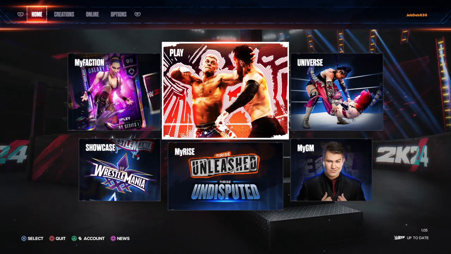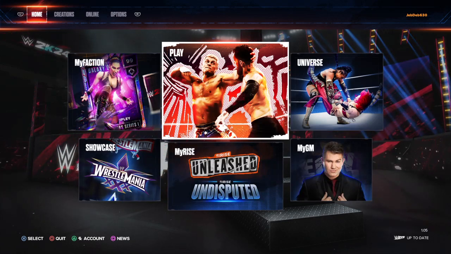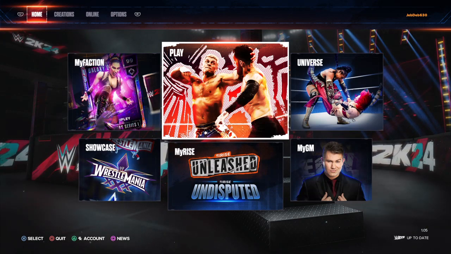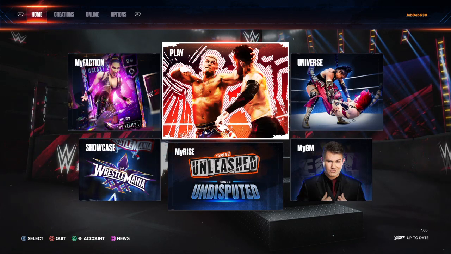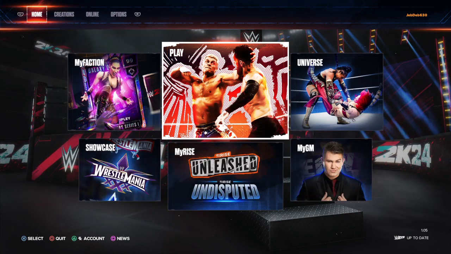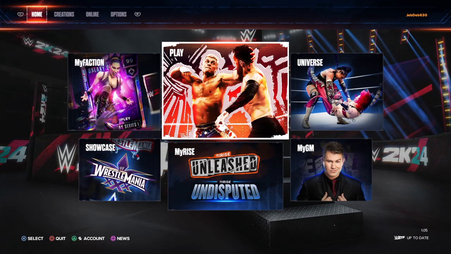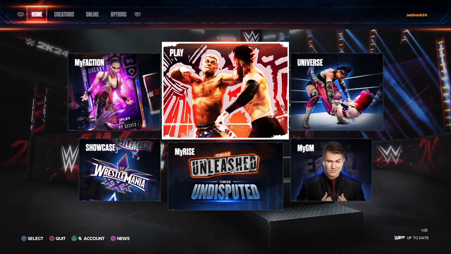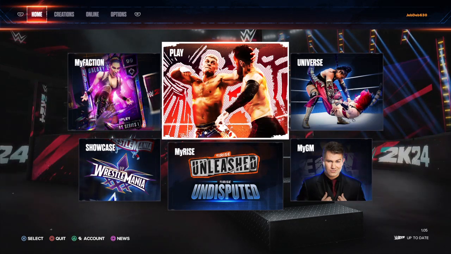So, that's My Faction covered. Next up, My Rise. I haven't played the Unleashed story, but I have played the Undisputed story. And it's okay. It's not my favorite My Career or My Rise. If I had to rank them all, it would be 2K22, 2K20, 2K24, 23, 2K19. And the only reason I have 2K20 higher than 2K22 is because 2K20's story, albeit not a good one, it was actually quite terrible, at least it actually had one.